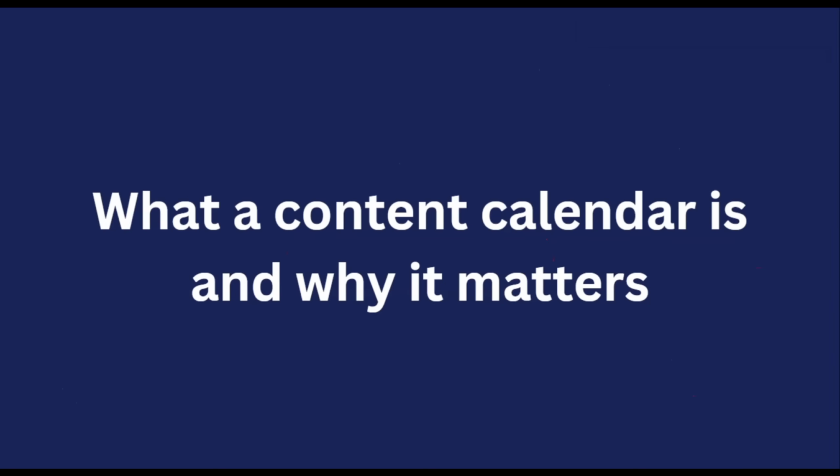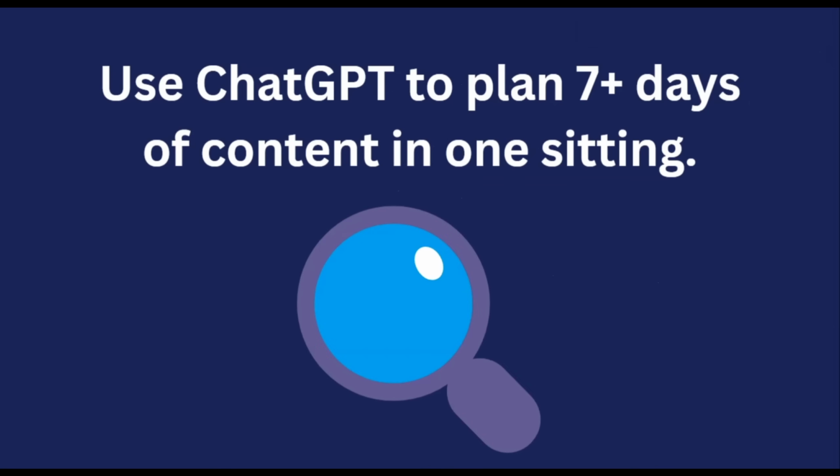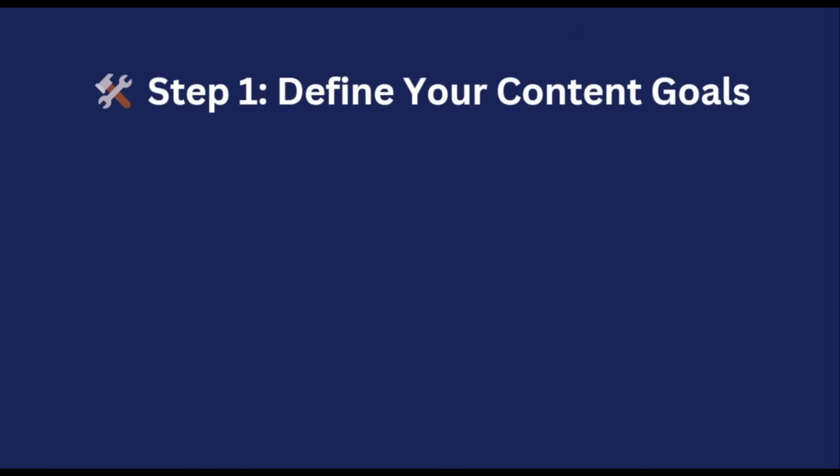So what is a content calendar? I'm going to show you guys what a content calendar is and why it matters. First of all, a content calendar is a schedule that outlines what content you're going to post, where and when you're going to post it. Having a content calendar matters because it helps you stay organized, consistent, and strategic in making your content. This helps you make your content more effective and easier to manage. And now I'm going to show you guys how to use ChatGPT to plan 7 days of content in one sitting.